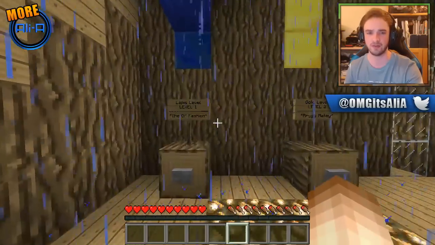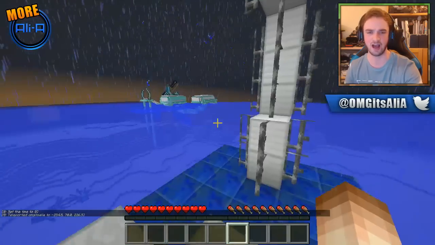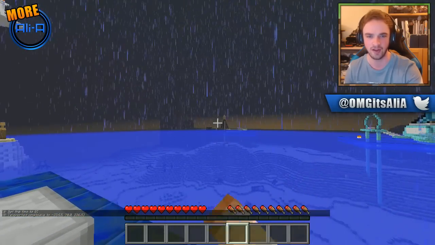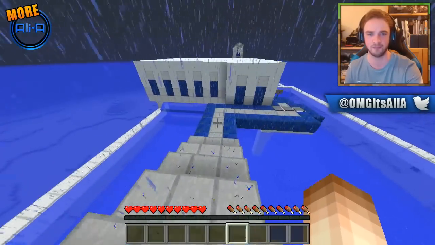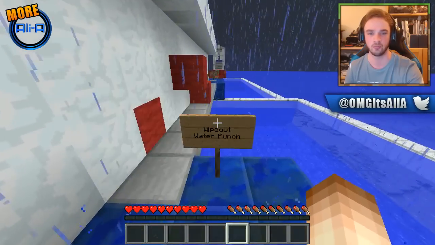So let's jump into it, my friends, with level number one, the old fashioned, and see how well I can do. Oh, look at the diamond one, dude. That looks absolutely crazy. There's a Christmas tree over there. It reminds me of my How to Minecraft Christmas tree. But anyway, let's not get distracted, my friends. So I guess this is the start of Wipeout. We've come down the stairs. We're beasting. We're feasting. Wipeout water punch.